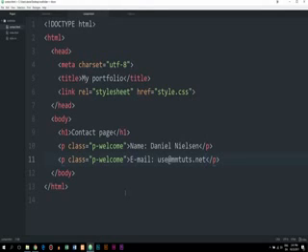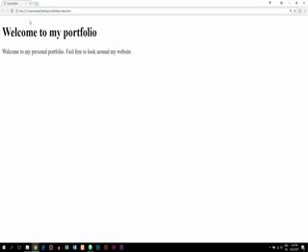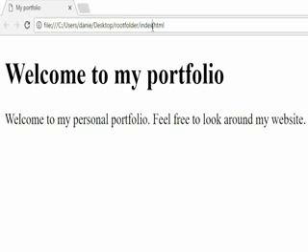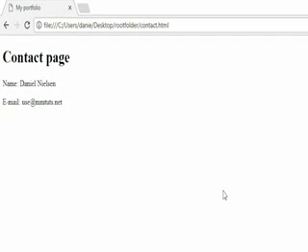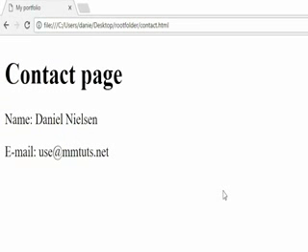And if we were to access this inside the browser, we can then see another page. If we go back inside the website, you can see that this is the text out of my front page. If we refresh just to reset everything, it still looks the same because we didn't change anything inside the front page. But if you take a look at the URL up at the top, you can see that we have our root folder, and inside our root folder, the current document that we're viewing is the one called index.html. If we were to change this to contact.html, you can see we now have a new page with different content inside of it.